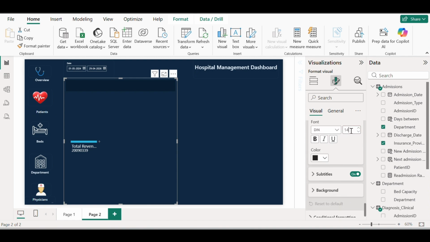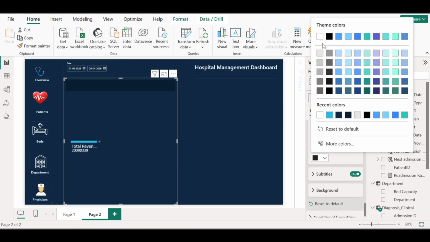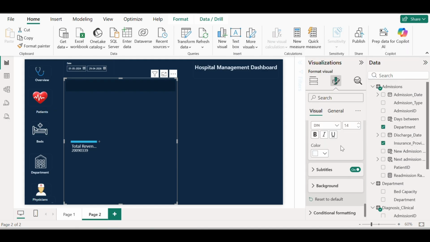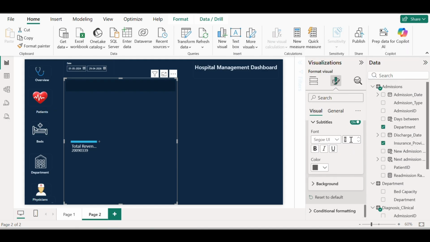Headers, keep it 14, color, let me keep this one. Subtitles, keep 12 and color white. All right, go to background. This I'm going to change. All right, done.